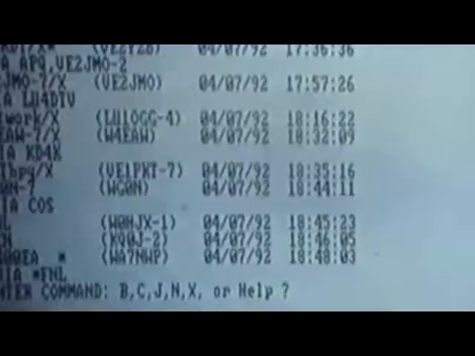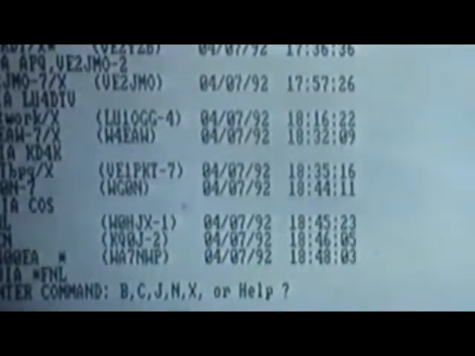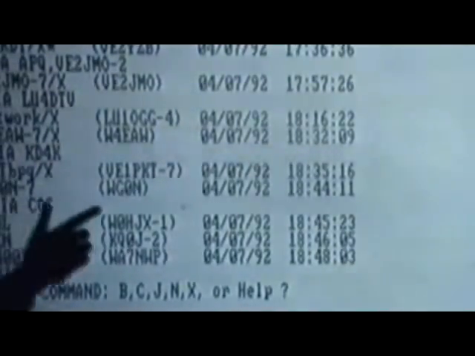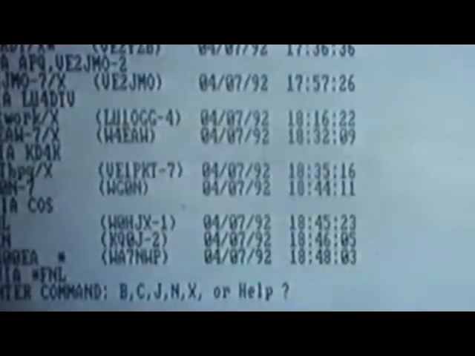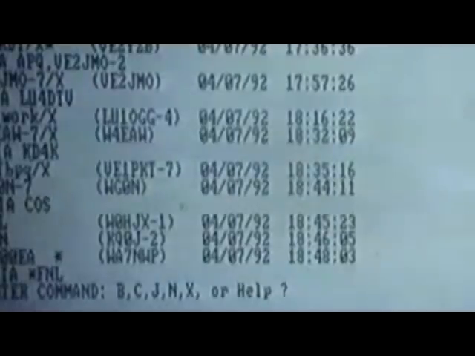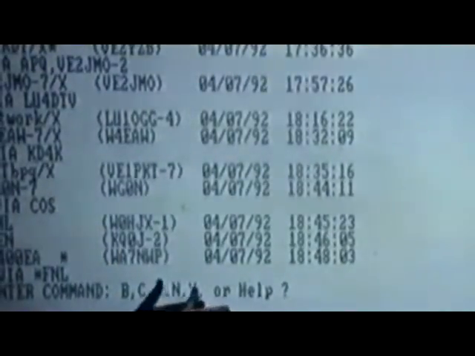When you see the X, does that mean that's a station that's on 2 meters? If the X is on, then that means he's got a second port that's active. And in your logon, he'll tell you, he may be crossed to 40 meters. All you know when you see the X is the gateway function is turned on, and there are 2 ports active.